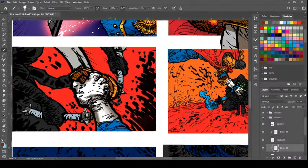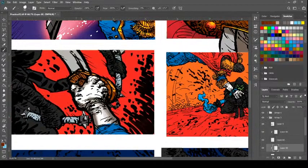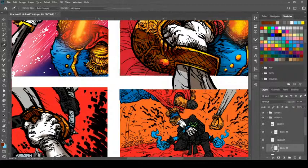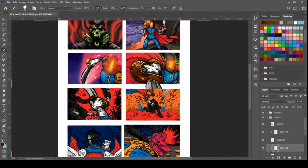It's perfect. Usually I use multiply to get that shadow, but from here I've already dug in some deeper colors that I use for my shadows on the same object. So when you've already figured out what the shadow color is on an object, you don't need to multiply it again to try to work it. I can grab from here and put it over here to keep my color palette exactly the same, which is a nice thing. You want to have that uniformity in what you're creating. Wow, that looks cool. That's looking better. And I'll probably go through with the line art and lighten that up just a little bit too as well.